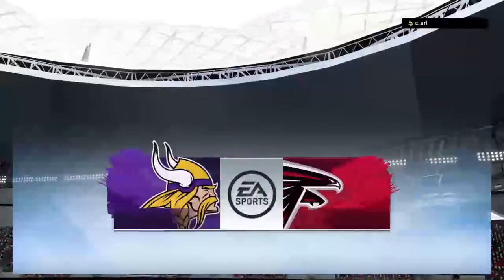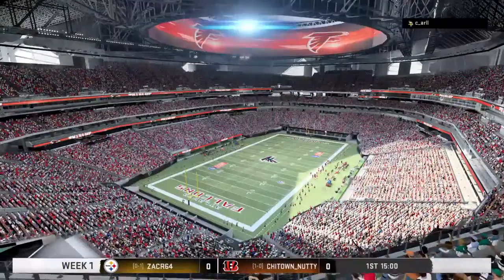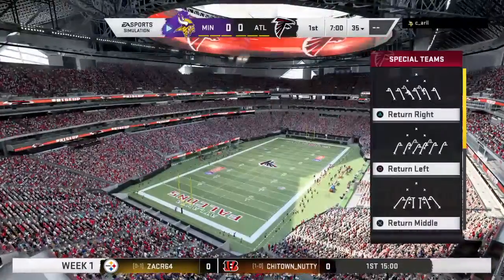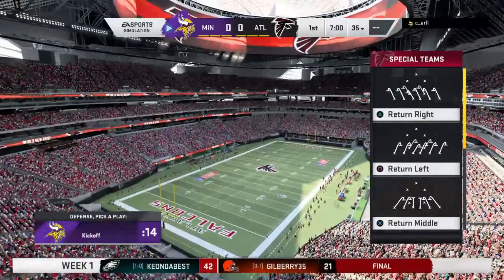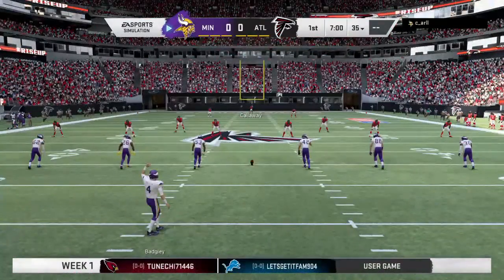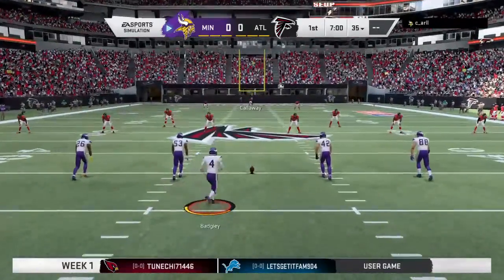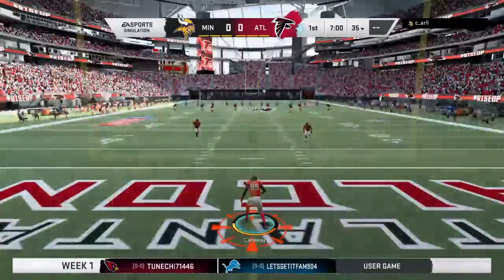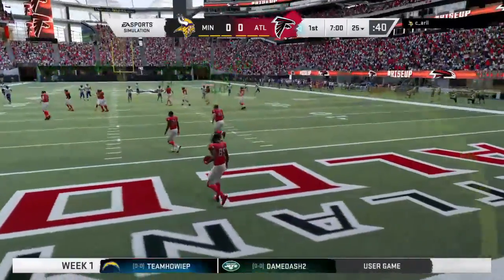It's the National Football League presented by EA Sports. Nothing like the fanfare of introductions to an NFL game, and that was in evidence a moment ago. Fireworks, pyrotechnics, you name it. This crowd is ready as their guys get set to match up between the Minnesota Vikings and the Atlanta Falcons. Here's Michael Badgley now to get this one started. And we are underway here on EA Sports.